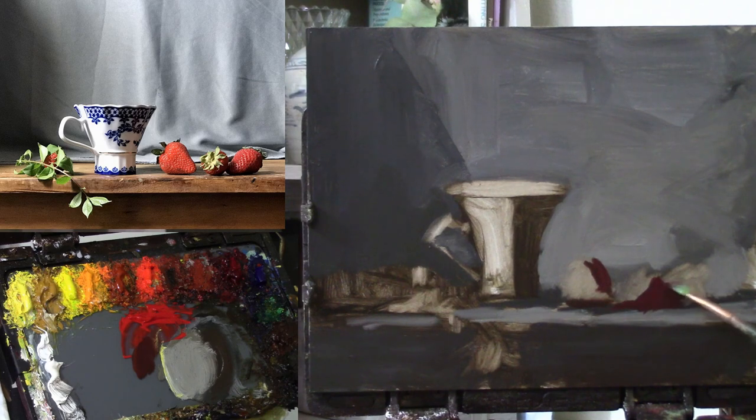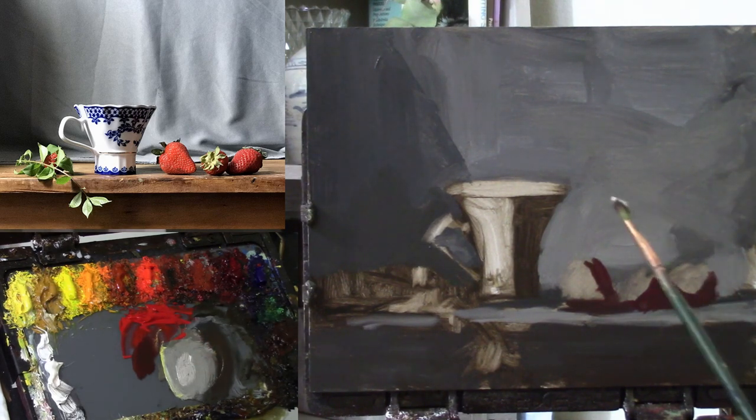And then this one cast a shadow on its neighbor strawberry. And this, I turned this way specifically in the composition so that it wouldn't be pointing us out of the painting, if it was turning the other way. And this last form shadow on this strawberry just holds the eye in. And you just want to tie all these shadows together, keep them kind of unified right now. We'll maybe break some of them apart later on with some reflected light and whatnot.